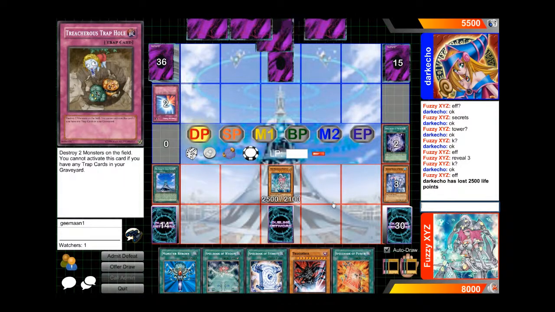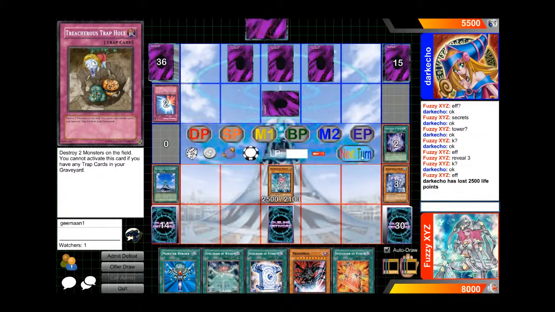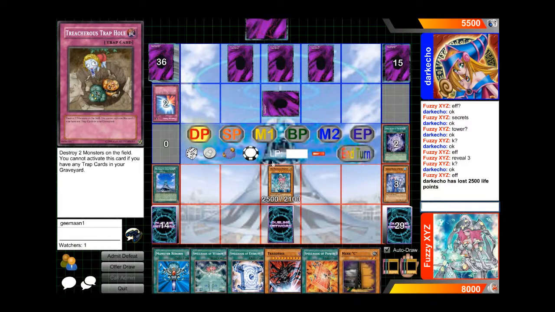Sorry if this is actually taking a bit. We do actually think about his plays, so Brett's just thinking about his options here. He does decide to set another back row and sets a monster. And pass over to me.